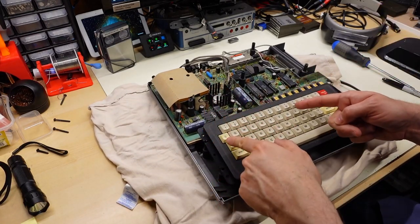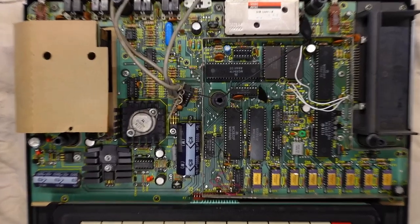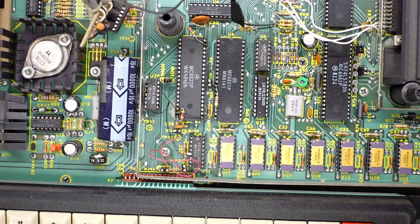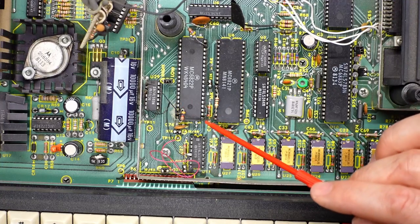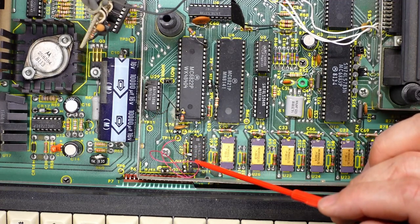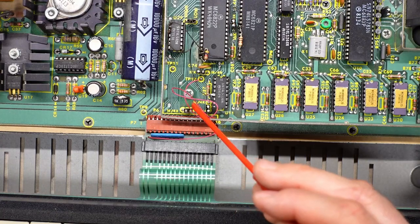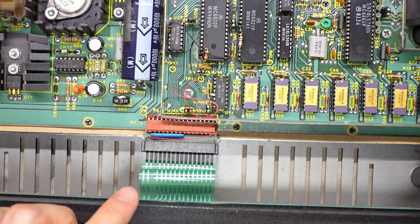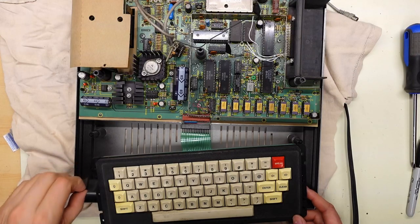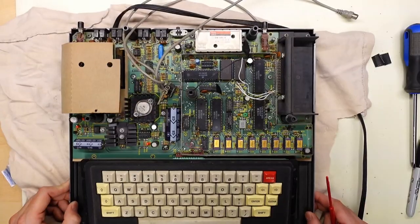Let me move the camera for a top-down view. There are some bodge wires connected — one goes from a leg of the 6822 over to another IC, which has some lifted legs. There's a long wire that goes under the keyboard, makes its way around, and goes to a little PCB between the ribbon cable from the keyboard and a normal pin header on the motherboard. Down in the corner is some tape, but nothing concerning under the keyboard.